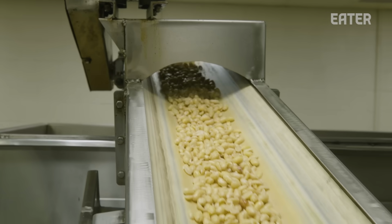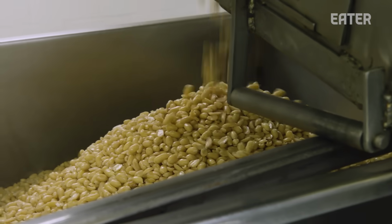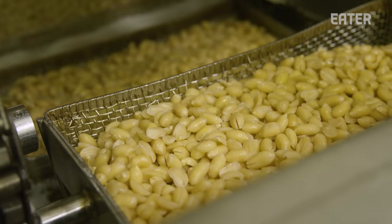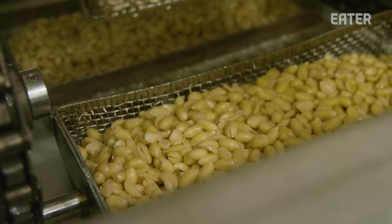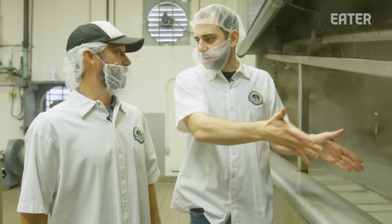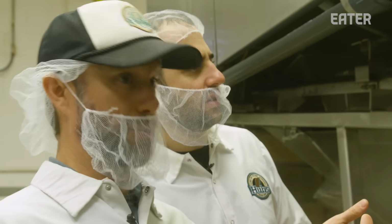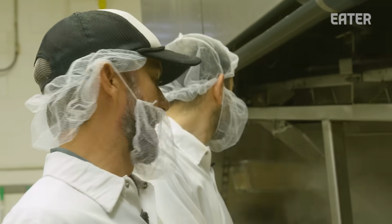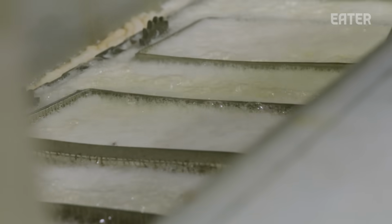This hopper's filling up, so now they're going into the oil, and they'll be in this oil for a few minutes, and that's what makes them crispy and crunchy and delicious. Amazing. All right, so this is like the frying. Technologically, it's the same machine, right? It's pretty much the same machine other than a couple of parts, but concept's the same. It's a continuous cook process. Like that's a continuous blanch process. Yeah. They're just sitting here in the oil for a few minutes.